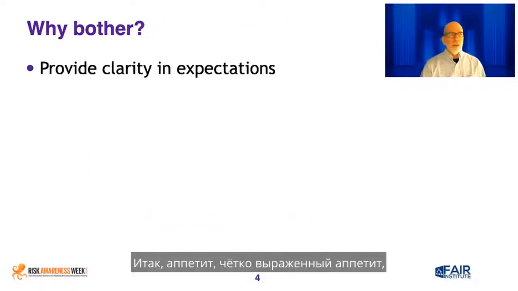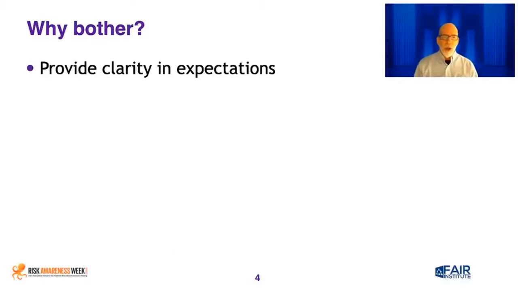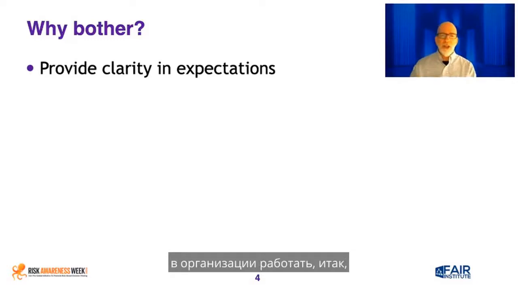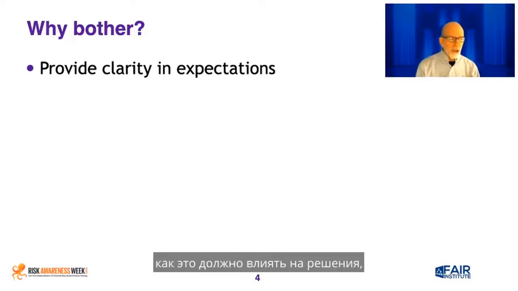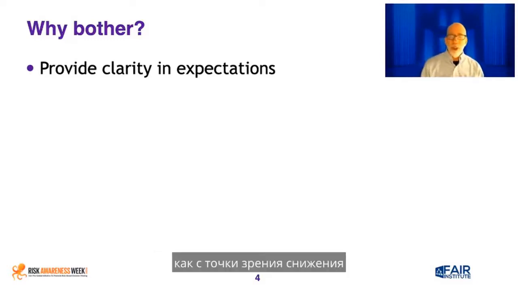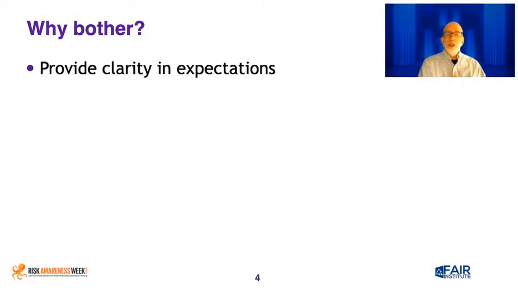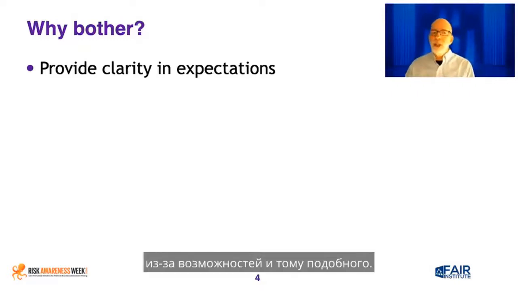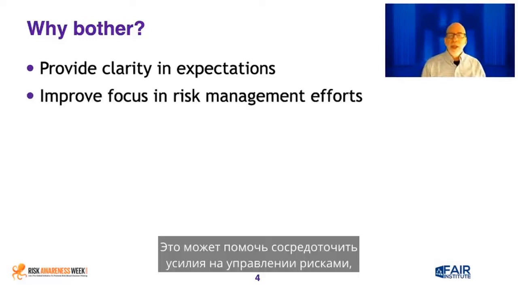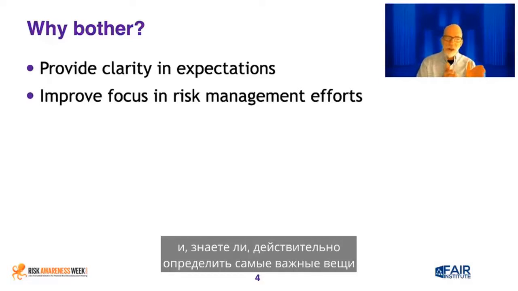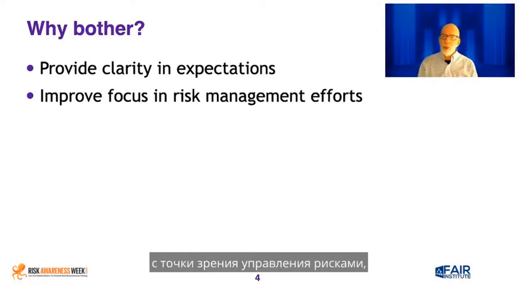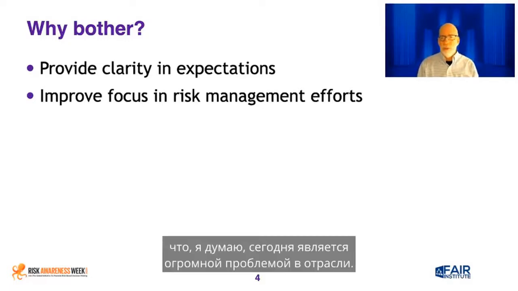So why bother? Well, a well-defined appetite can provide a lot of clarity in terms of how management wants the people in the organization to operate, right? How it should affect decisions, both in terms of reducing risk or exposing the organization to more risk because of opportunities, these sorts of things. It can help improve focus in risk management efforts, really identify the things that matter most from a risk management perspective, which is, I think, a huge problem in the industry today.